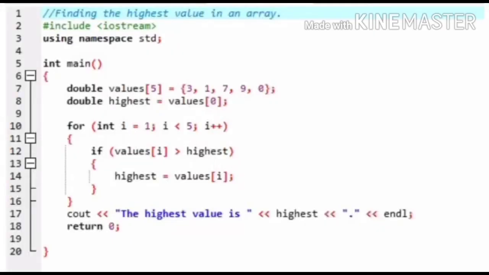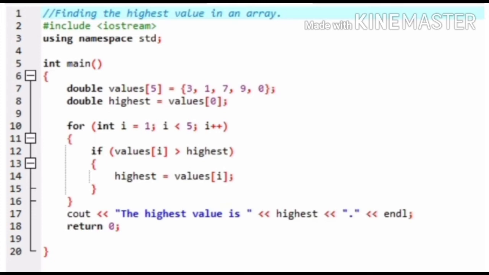So, for this program, we're going to find the highest value using an array. Firstly, the important parts are the include iostream, using namespace std, and int main and the braces, and then the statements. In this statement, we are going to use the array to find the highest value.